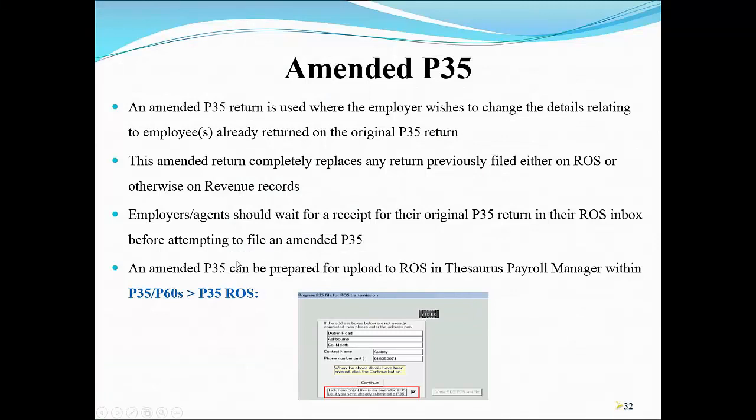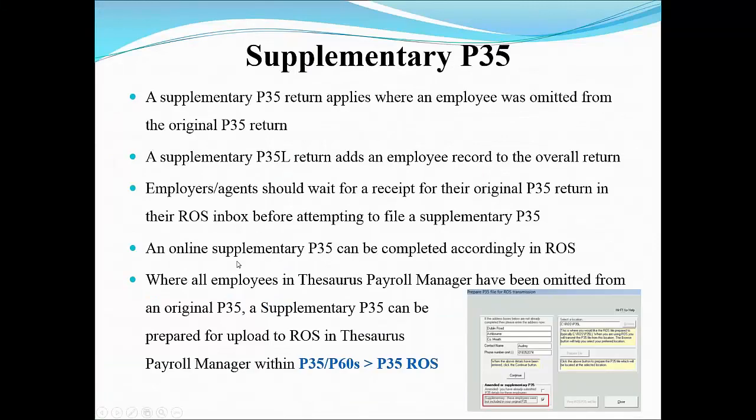A supplementary P35, on the other hand, is where you have submitted your original P35 return, but you have omitted one or more employees from that P35 return. So missed employees, for example, or as I've just mentioned, multiple payrolls where maybe I've gone ahead and uploaded my part of the P35 too soon and my colleague hasn't, for example. This is where a supplementary P35 would be needed.